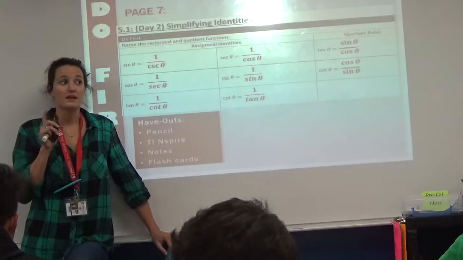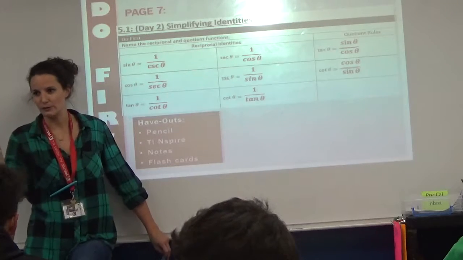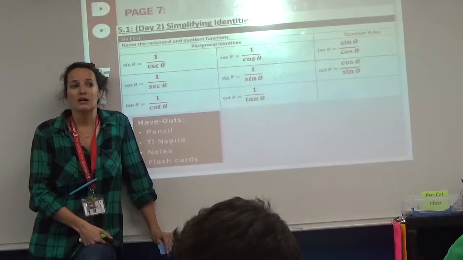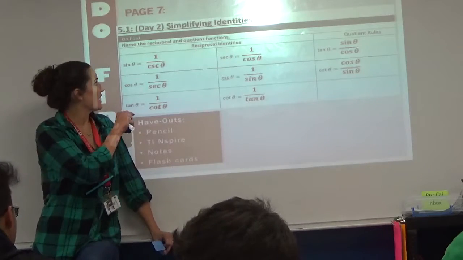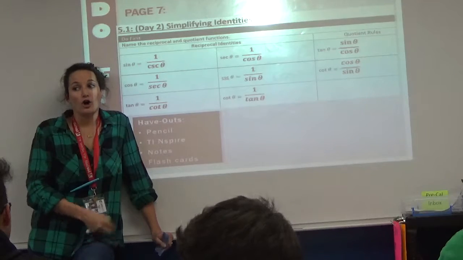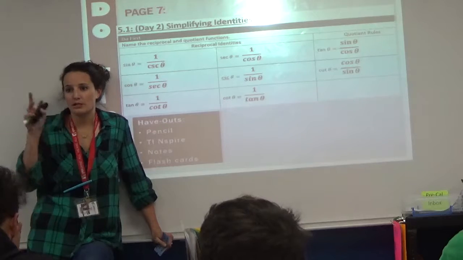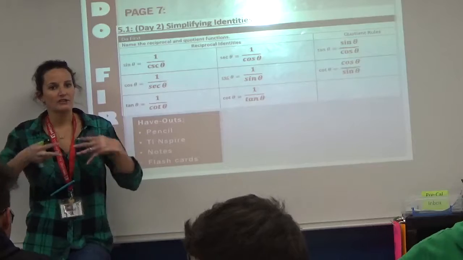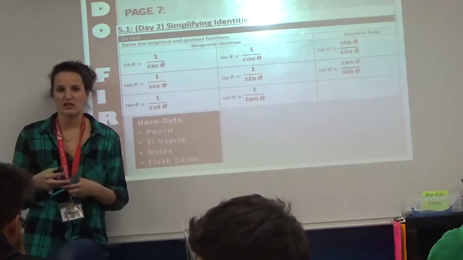Today, I don't know if you and all your friends talk about pre-cal and they've told you about the lesson already, but today's lesson, we're going to be moving away from yesterday when we were doing problems with numbers where I said sine is 4 over 5 and y'all said cosecant is 5 over 4. We're going to be all in the land of just sines and cosines and tangents where we are trying to manipulate those things and prove or simplify what they could cancel out and equal without any numbers, just rewriting things with sines and cosines and tangents.